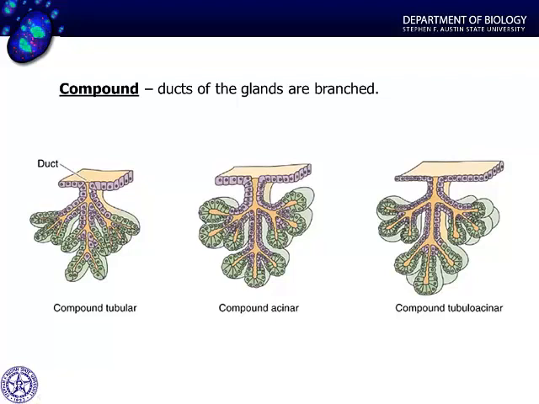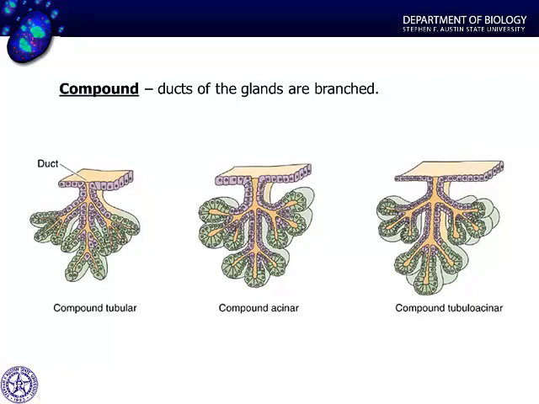And we'll see a lot of these in our exocrine glands. So if the ductal system is branched, or there are multiple ductal systems, I want to avoid that word branched, then we refer to that as compound. And then we will add the shape of the parenchymal unit: compound tubular, compound acinar, compound tubuloacinar. And I think you can appreciate the subtle difference between tubuloacinar and acinar. We're not going to split those hairs.